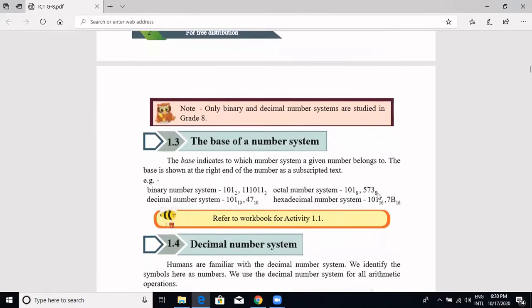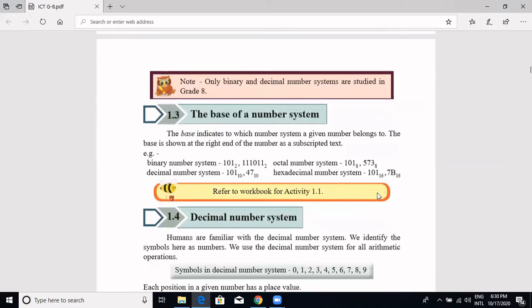So in grade 8, we are basically learning about binary and decimal number systems, right? So base, now can you see the base in these numbers? The first example is a binary number. See 101, that's the number, and only 0 and 1 is there because it's a binary number system and 2 is the base. Can you see the base? So if you see this number, this is 101 with the base of 2. That means it's a binary number.